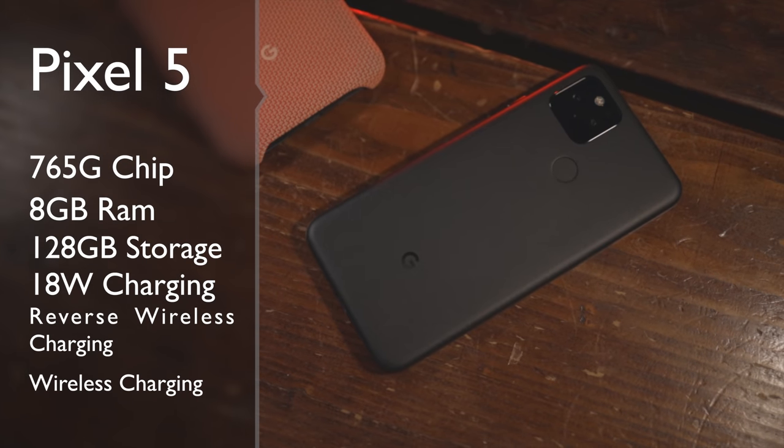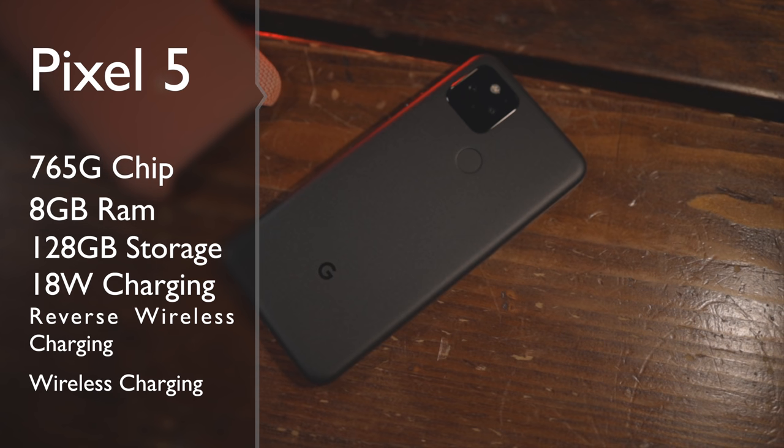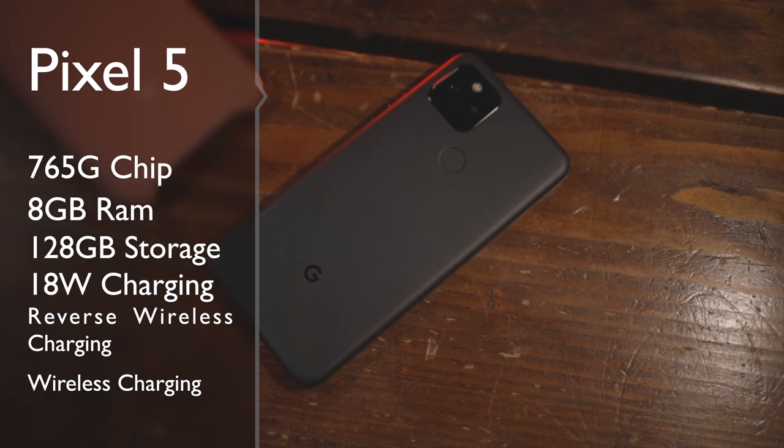Let's talk about the performance over the last three months. This thing comes equipped with a 765G, 8 gigs of RAM, 128 gigs of storage, and has the 18-watt fast charger. The screen-on time and battery life over the last three months has been amazing. This is an all-day phone, hands down, no question. The battery life is amazing. It has a 4,000 milliamp-hour battery in a small footprint. This is still a 5G phone, which means 5G should drain the battery like early LTE did — but with the Pixel 5 it simply doesn't do that. The 4A, 4A 5G, and Pixel 5 are all battery sippers, and I have no issues going all day as a power user.